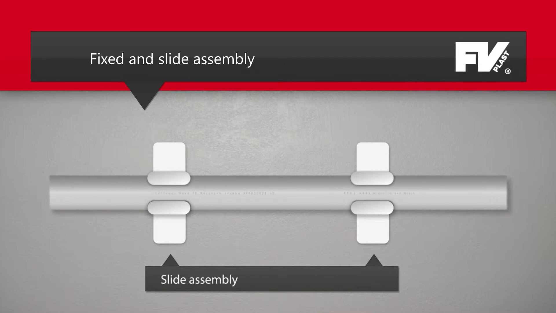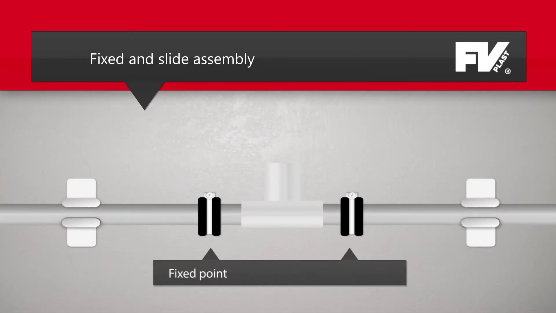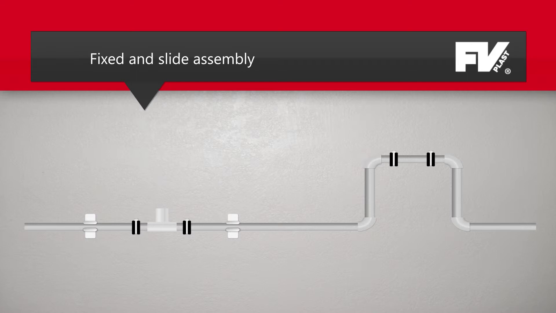With regard to changes in length, in some places we use a fixed point instead of slide assembly. An example of a fixed point is represented by the two fittings and sleeve. A fixed point can also be created at the point of pipe bend, at the branch or at the meter or fitting. But we must not forget the possibility of expansion between the fixed points must always be considered.